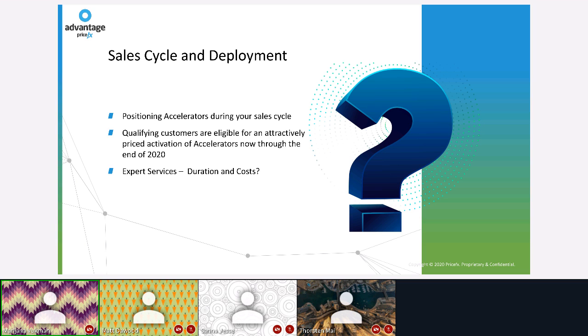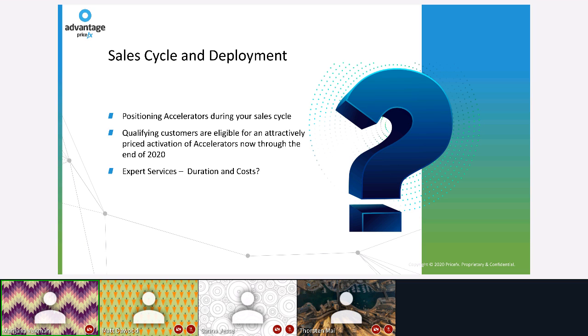Let me give you 2 examples. I have one partner, an advanced partner, meaning they already have 2 or 3 successfully delivered projects. For them, in order to deploy accelerators, the best way would be for us to offer them expert services.